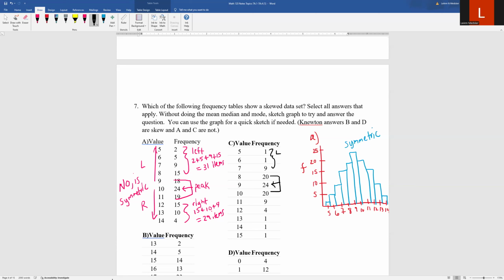So the number of items to the left of my peak, because these are the smaller X values, that would be 11 items. The number of items on the right side of my peak, that's 13, 14, 15, 16 items. And this is why I said it's kind of a rule of 5. Even though those are not as close together as 31 and 29 is, if it's within 5 items, then Newton considers it symmetric enough. So this would be no to the question was it skewed? This one is also symmetric, roughly. It wouldn't be as perfect as the first one we drew because those were pretty close in item numbers, but it is still going to roughly look like a symmetric bell.